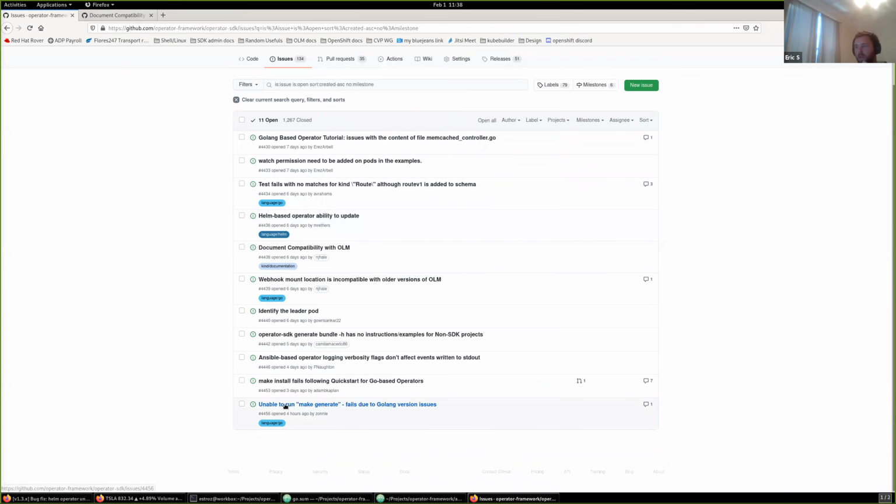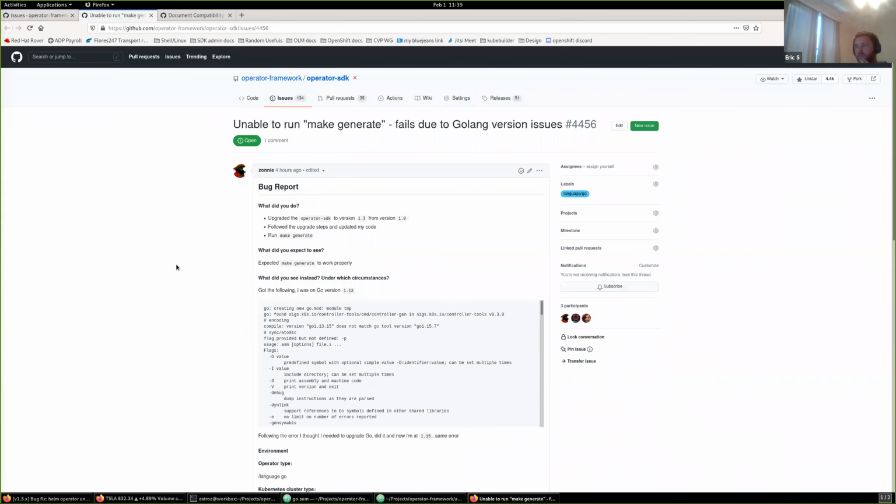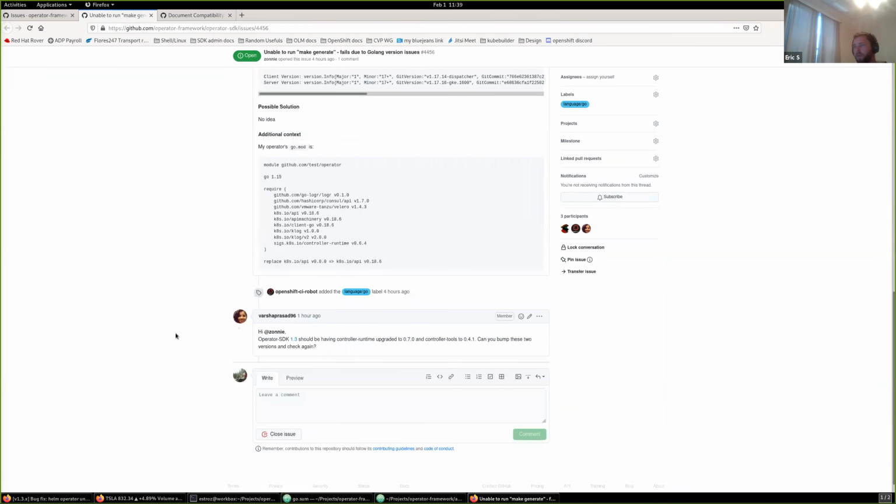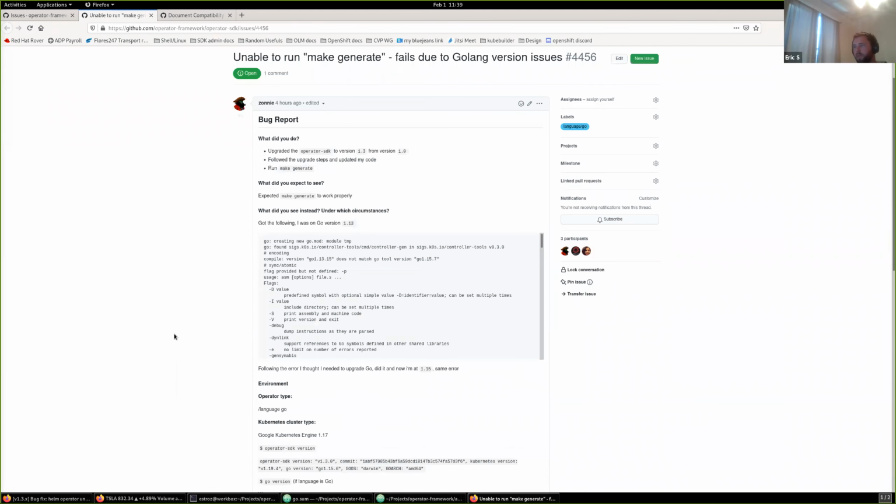Okay. Unable to run make generate, fails due to Golang version issues. Right. Well, this is actually coming from Kubebuilder. It does a version check, and I'm pretty sure that this is what's failing.